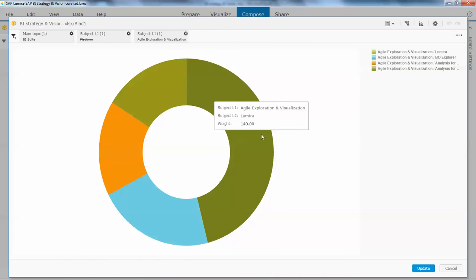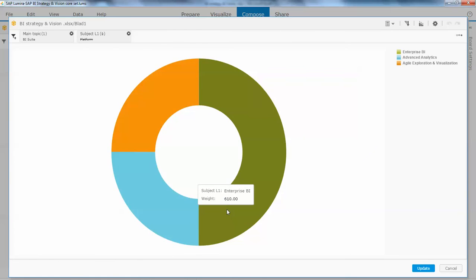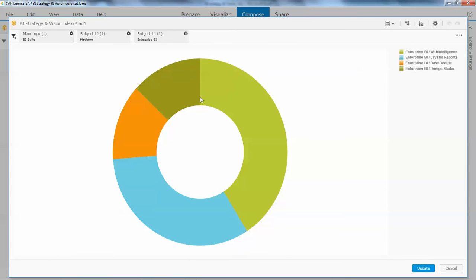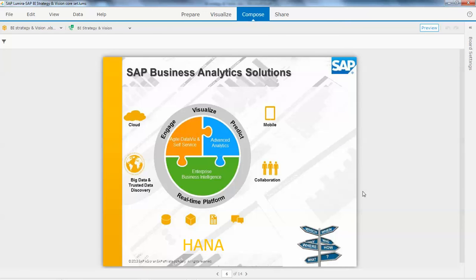Yeah, and I can go back and do the same exercise, also talking enterprise business intelligence. I can drill down, and in the meantime, I could save this. What I typically do, I can save this in the cloud and share it immediately with the customer while talking to them. Yeah, so I can go back to my initial view.